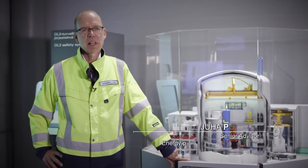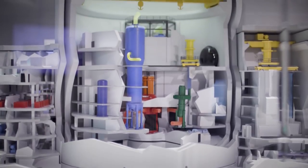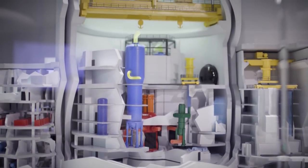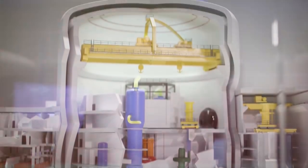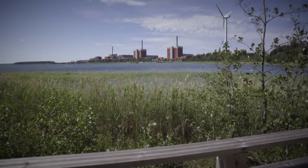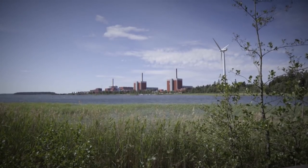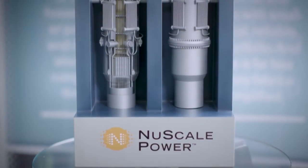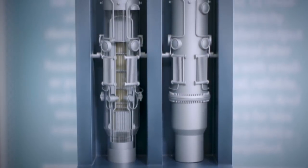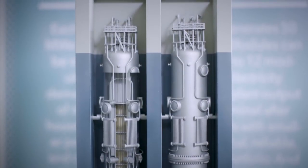We produce quite a lot of electricity, about 20% almost. And when Olkiluoto 3, the power plant here, is running, it will be 30% of Finland's electricity. While nuclear may be seen to have a low carbon footprint, it does have a large water footprint, as the process mainly works on thermal generation. However, there are new technologies such as small modular reactors which potentially could use less water and provide more flexibility.